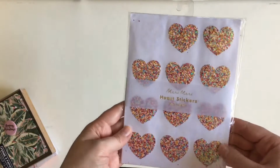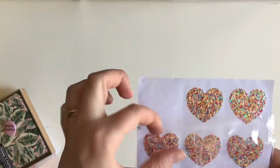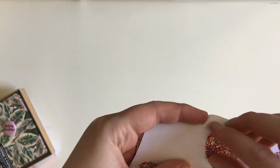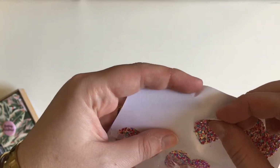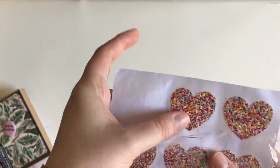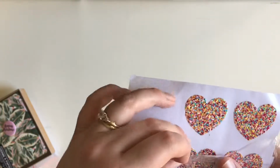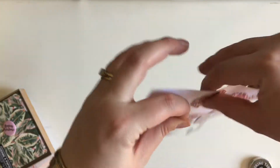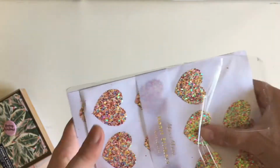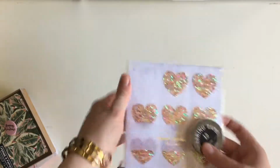I highly recommend it if you are looking for a fun floral. I also got these stickers. They are glitter hearts, and you get a lot in here for $10. You get 10 sheets of 12 stickers, so that's an awful lot. I wanted to show you, they're very, very thick, so they are really nice quality, and they add some nice dimension. I used one already to seal my sister's birthday card, and they're just so pretty and fun. So if you like glitter, I definitely recommend these. And again, these things are both from Paper Source.